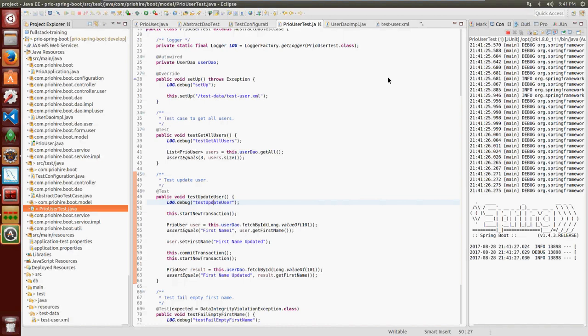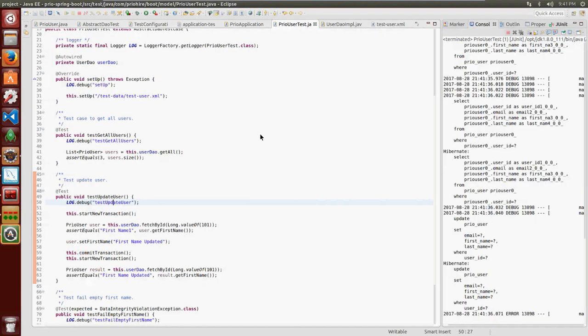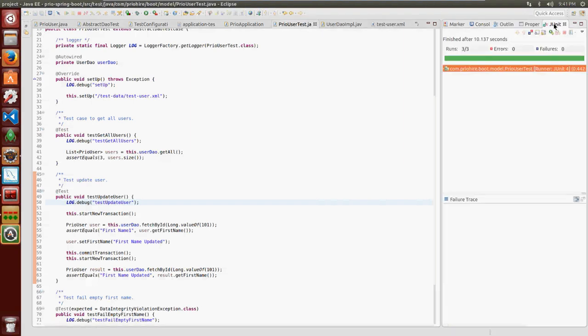This time 3 test cases will be executed. Now I go to the JUnit window and you can see all 3 test cases, 3 passed, and it tells you how much time it took to execute each test case.